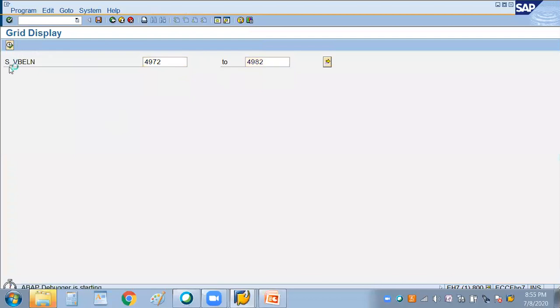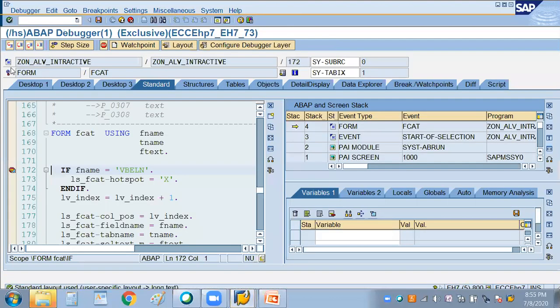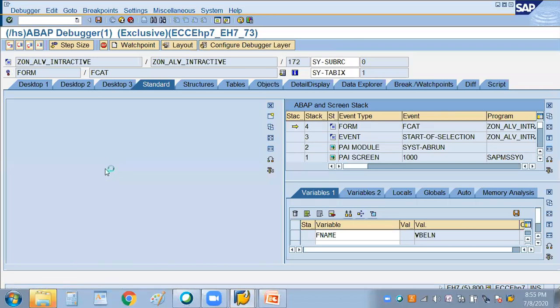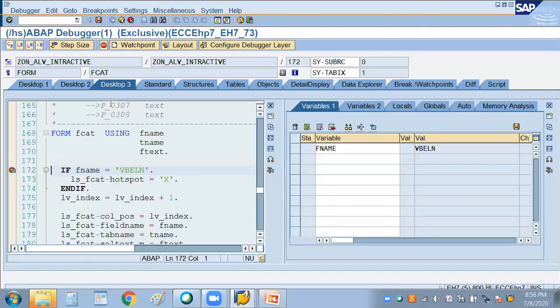One by one I will go, because if I do everything at one time I will again get confused. We are not clear, I think. The previous one still has the hotspot, so it is reflected for all the fields.